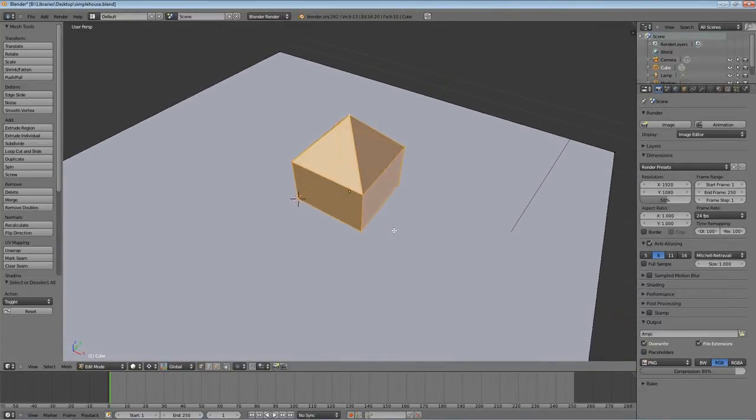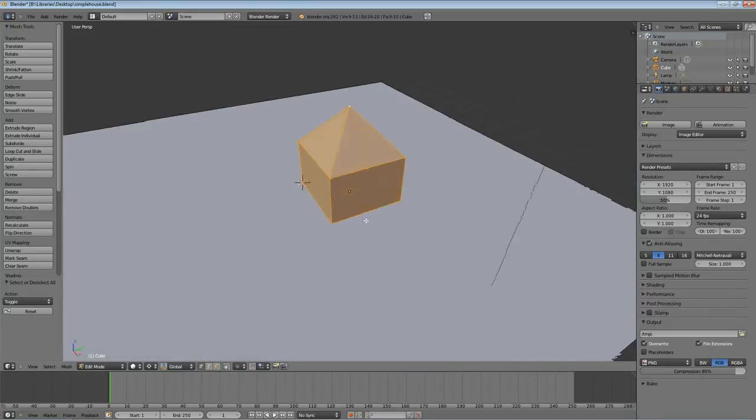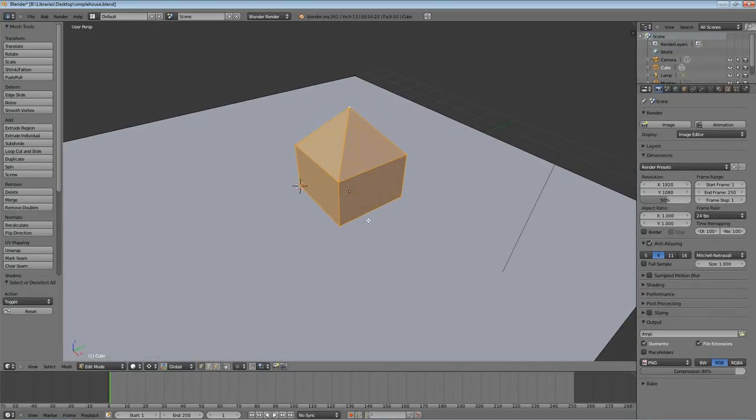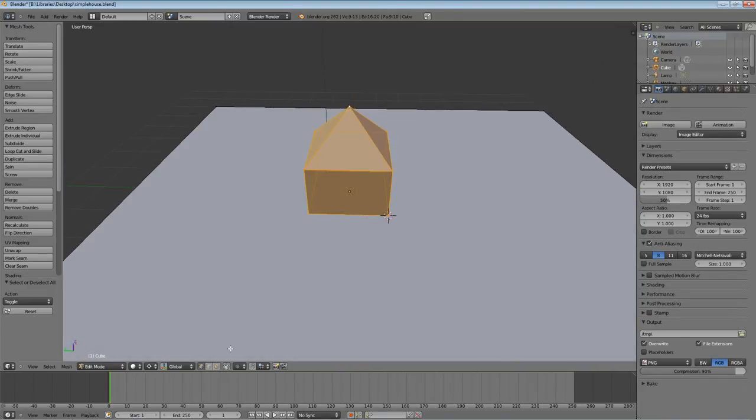And the next thing we're going to do is make a little overhang for our roof to make it look more like a real roof and less like a pyramid sitting on top of a cube. So the first thing I want to introduce to you guys, and you may have seen this playing around by yourselves, is that instead of selecting individual vertices, you can also select edges. If you come down to the 3D view header, there are these three buttons. This is select vertex on the left, select edge in the middle, and select face. We'll get to face a little later, but for now we're going to click edge select mode.